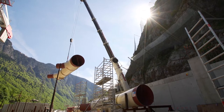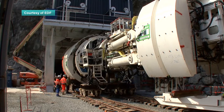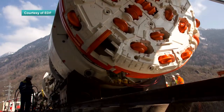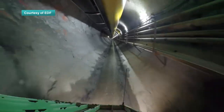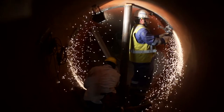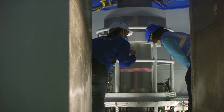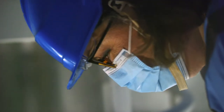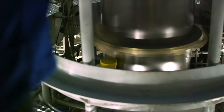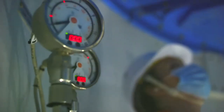Creating this subterranean power plant, one of France's largest, cost 400 million euros and took 10 years to complete. Engineers had to blast and drill their way through the mountainside to create a 10-kilometer-long tunnel. Taking the operation underground dramatically reduces its ongoing impact on the surrounding area, and in terms of productivity, this plant can generate 40% more electricity than the six power stations and five dams it has replaced.